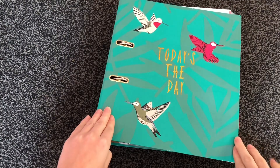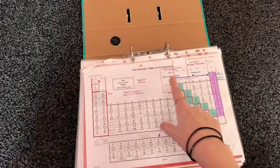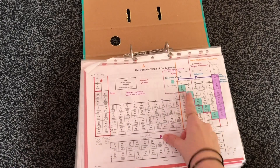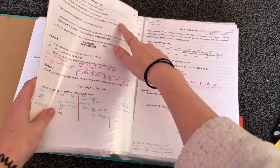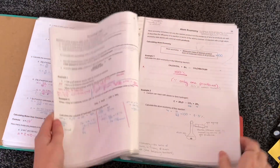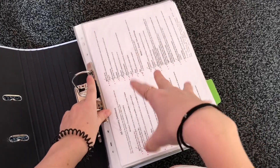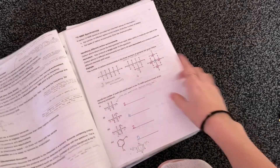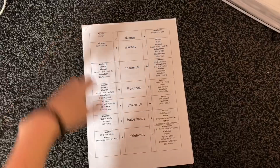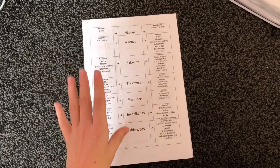Here's a little bit of my actual non-organic folder. This is a periodic table I used to try and learn everything at the start, and I can see really clearly where the elements cross the line. I've got a list of all of the definitions, and you can see where I've added in extra things from my textbook that weren't taught in the lesson, with highlighted key points. And then again just like in my non-organic folder I've got a list of all the organic definitions. I've also used colour to try and make it a little bit more interesting.